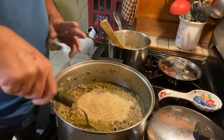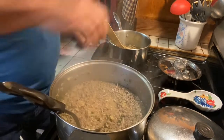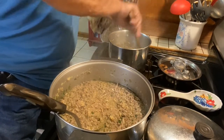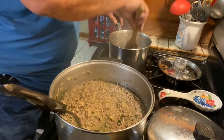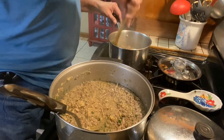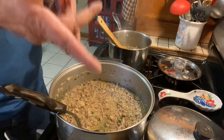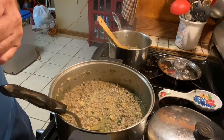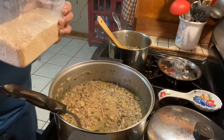Okay. We use two types of breadcrumbs. The Italian, just because it gives it a somewhat unique flavor. Mix that all around in there really well. Now for a true New Orleans style oyster dressing, I would have bought a loaf of French bread about 2 days ago, or at very least yesterday. Let it go stale. Then crush it up, and use that as well as my Italian style. But because my daughter and I both apparently have sensitivity to gluten, I'm going to use some gluten-free plain breadcrumbs.